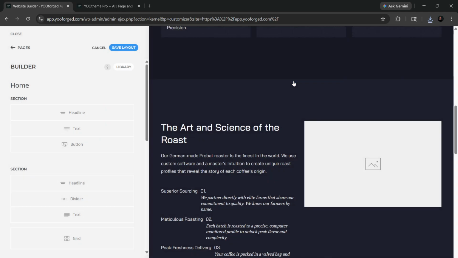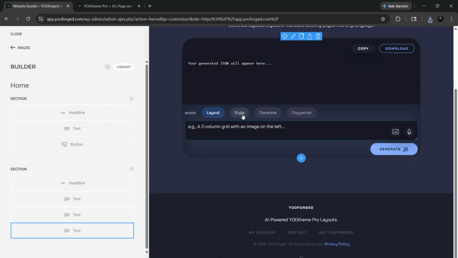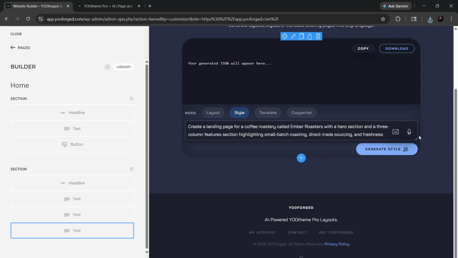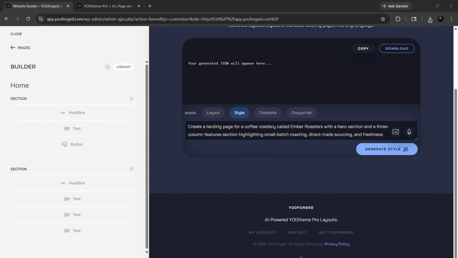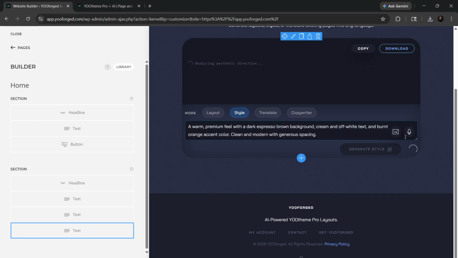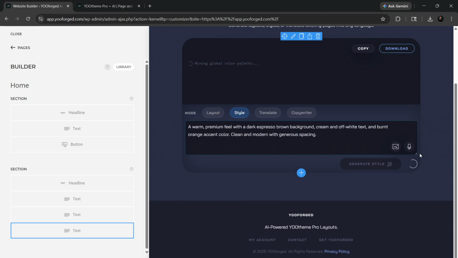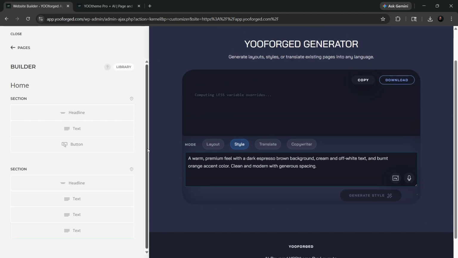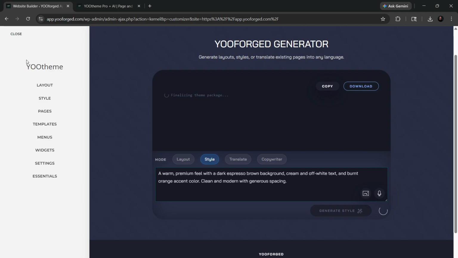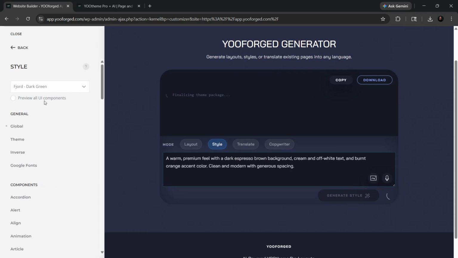Let's go ahead and generate the style for this last now. And here we go, creating, is that the right one? No, let me just go ahead and pull that real quick. We have a warm premium feel with a dark espresso brown background, cream and off-white text, burnt orange accent color. And where we can actually import that is going to be under style here.